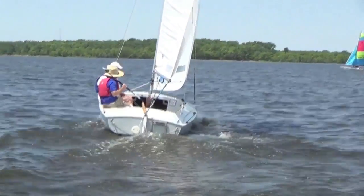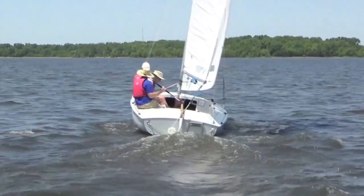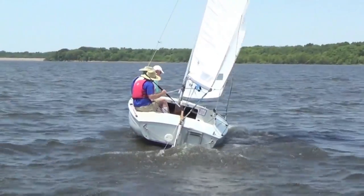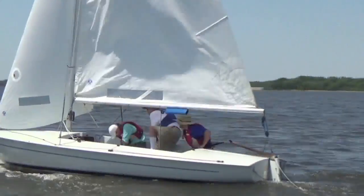He's doing a really good job here. Good job at driving for day one. He's looking around. That was a 360 he did. Here goes his tack. Changes it behind him.